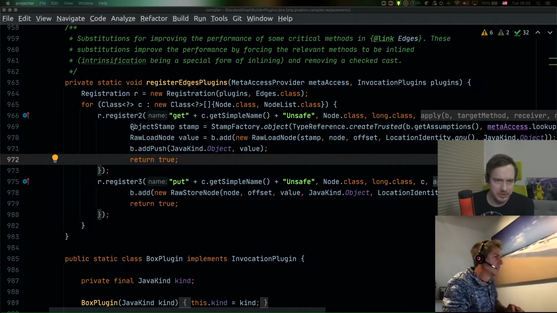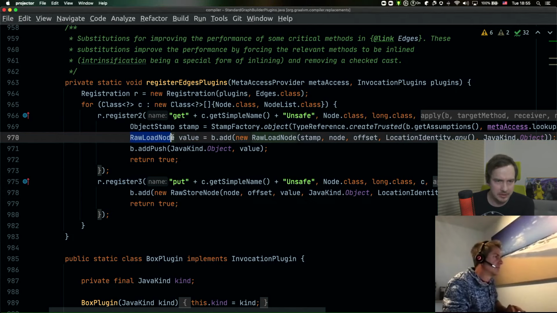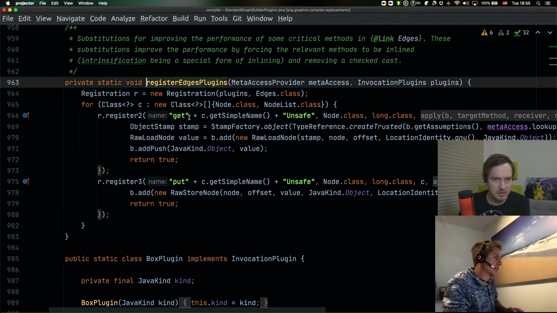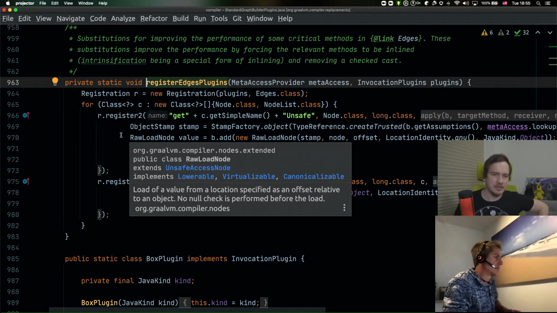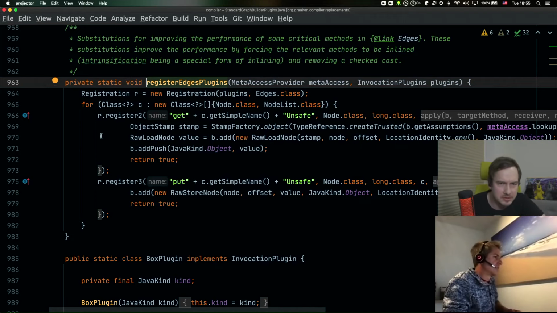What I understand is it's like a manually constructed graph, because this is like the node. So yes, the compiler doesn't see what's in that actual class. So it won't go and look at the bytecode. Exactly. Right. So it just has this as a representation. That is a very neat way to do intrinsics.